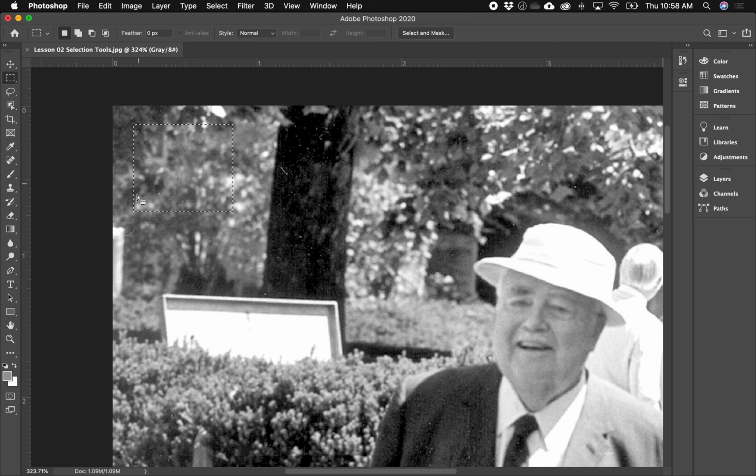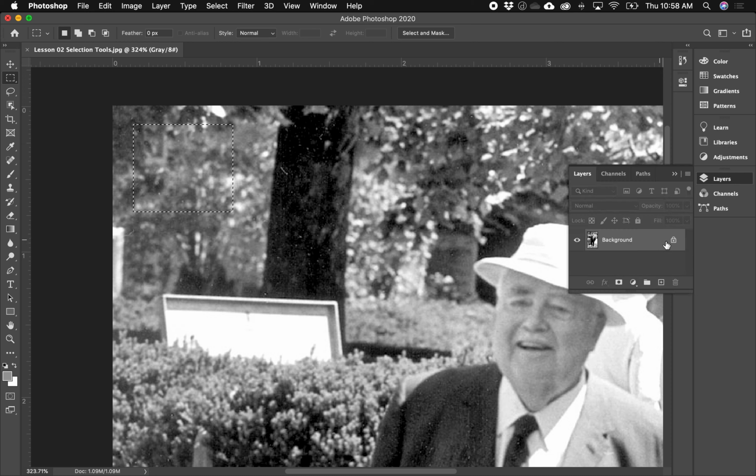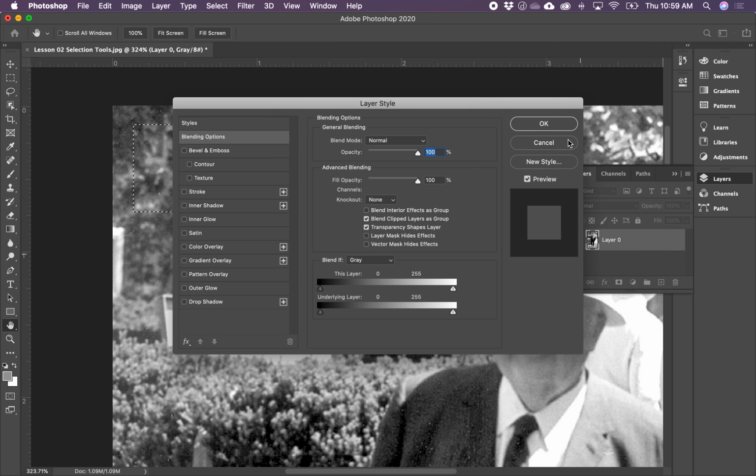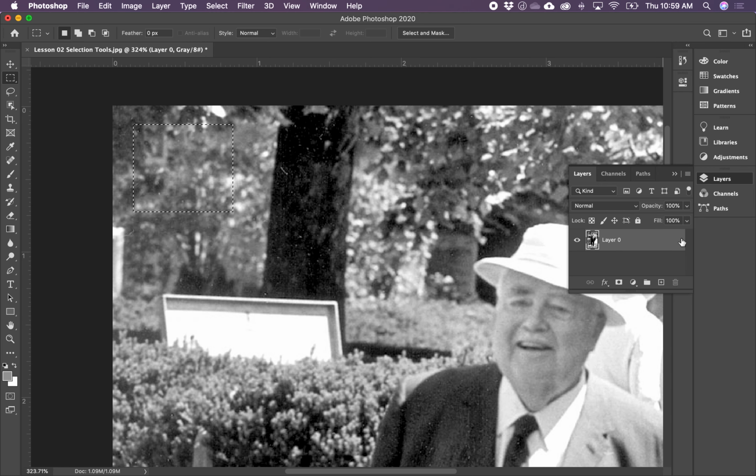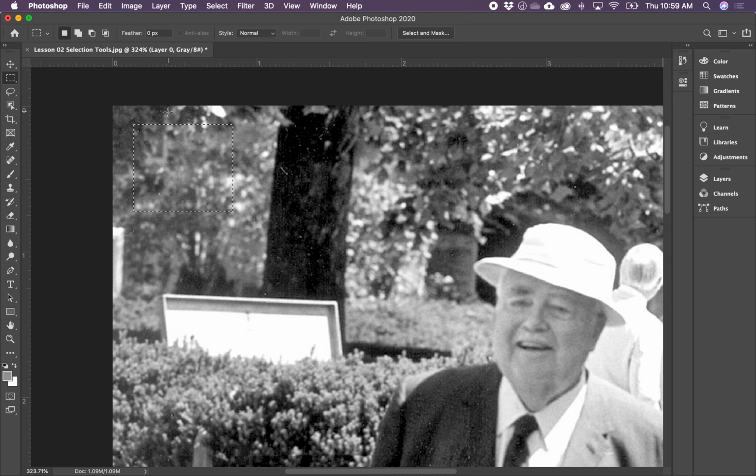And the reason why it's not letting me actually delete the pixels is, if I go over here to my layers, my layer is currently locked. So it's not allowing me to delete the pixels. If I double click on the lock symbol, it's now unlocked. So I'm going to minimize my layers, come back here, make a new selection, and if I hit the delete key now, it has deleted the actual pixels, and I know it has because I have this checkered background.